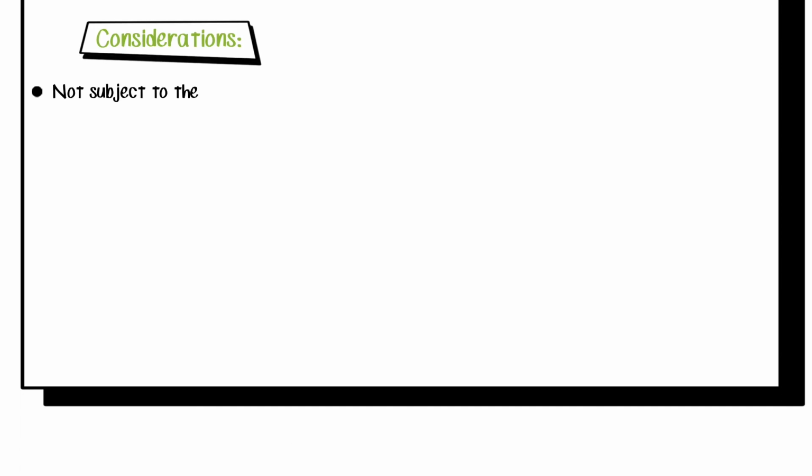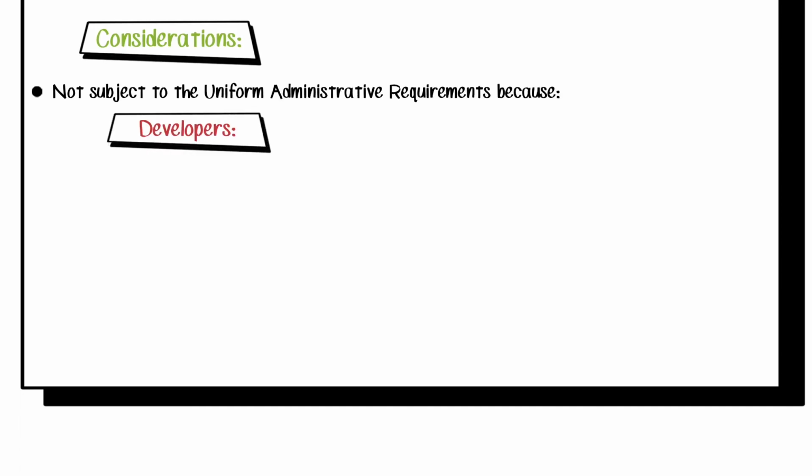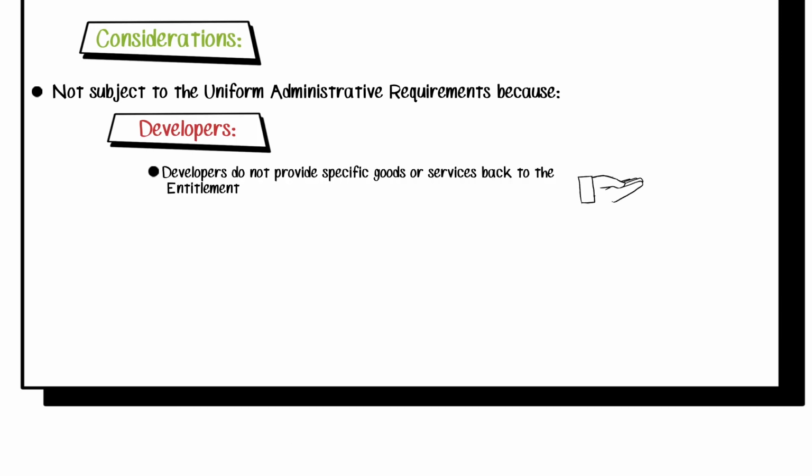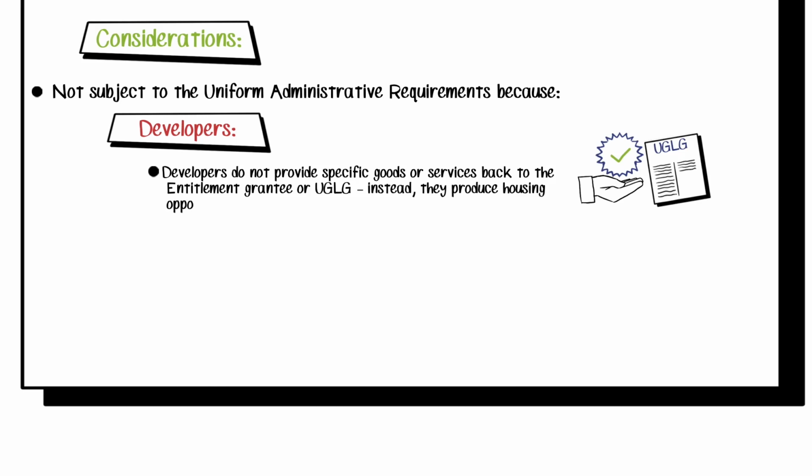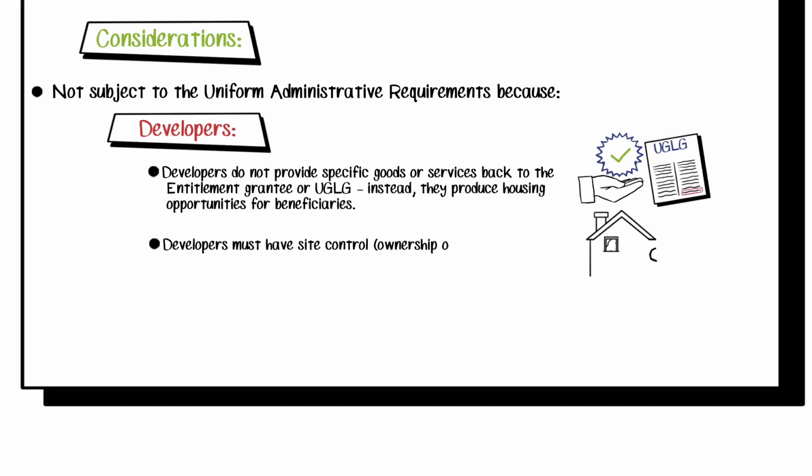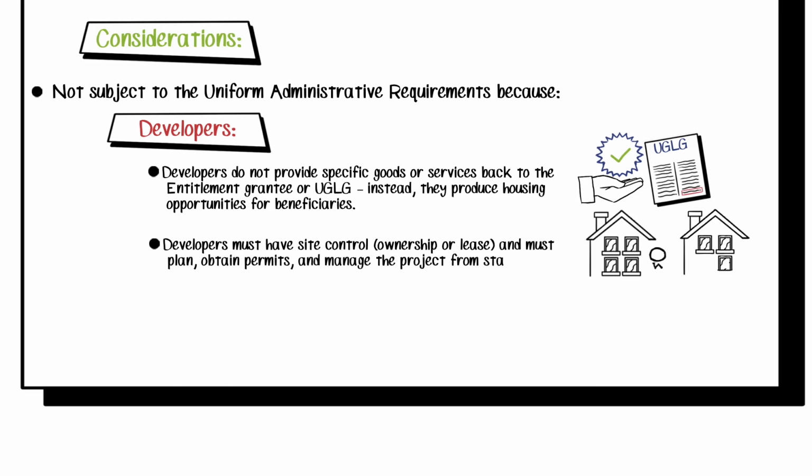Developers are not subject to the uniform administrative requirements like a subrecipient and are not procured like a contractor because they do not provide specific goods or services back to the entitlement grantee or unit of general local government. Instead, a developer has site control and handles all aspects of creating an affordable housing opportunity for a CDBG beneficiary.